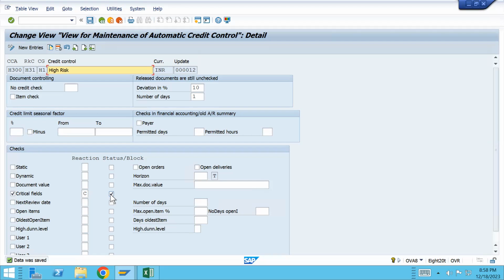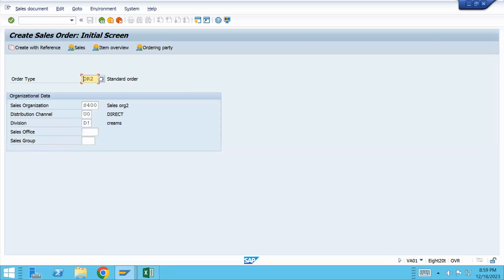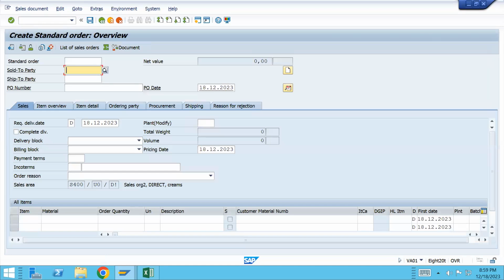What are the critical fields? Make a note: payment terms, additional value days, and fixed value days.